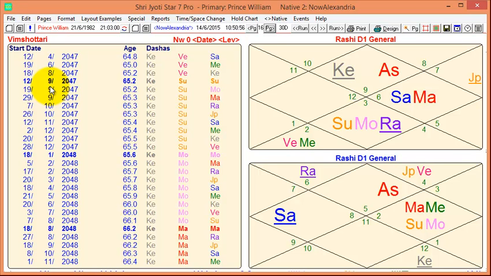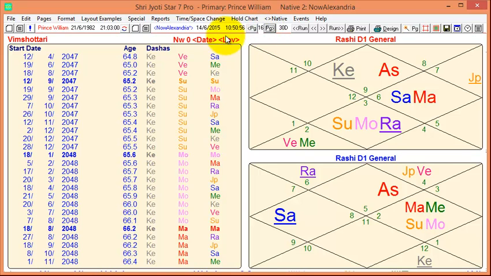If your Jupiter Dasha starts with Jupiter exalted, it's going to be really quite spectacular compared with Jupiter happening to be debilitated. So whatever the Jupiter position is in your chart, if you don't take note of the planetary positions at the beginning of the Dasha, you may misinterpret the likely course of events during that Dasha.